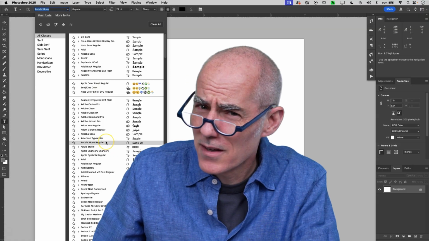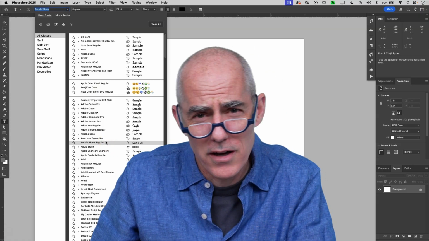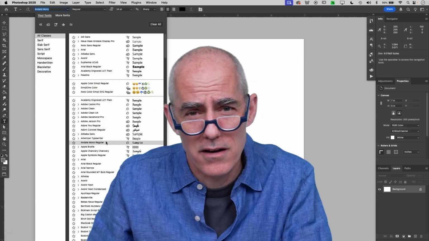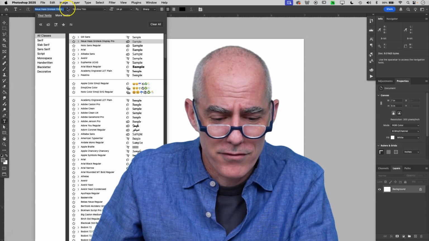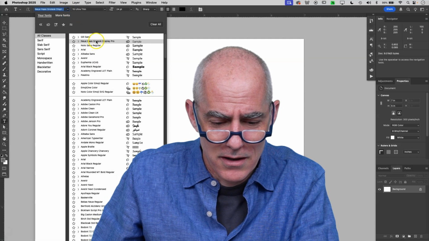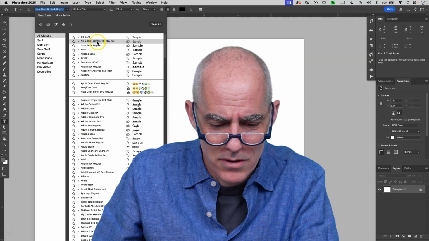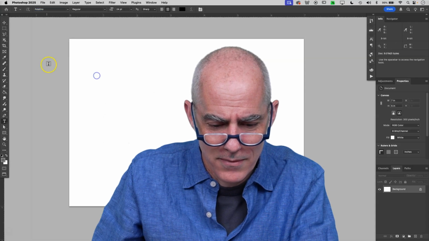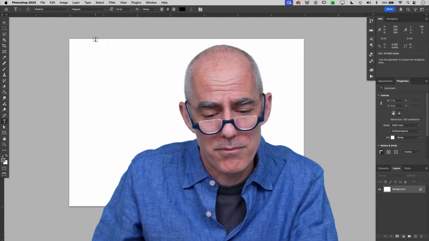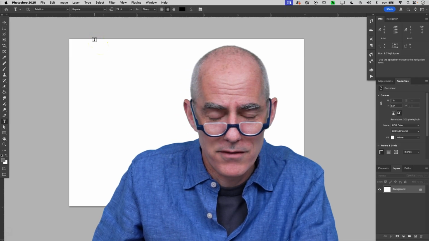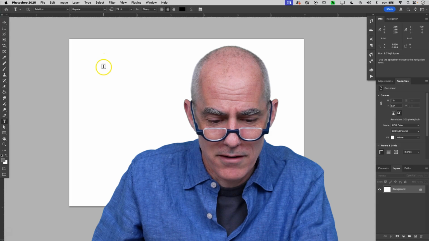So when you click on that, you'll get a whole big old flapping list of what the fonts are. It'll depend on your computer if you have any Adobe fonts activated, other stuff. Your menu may look a little bit different from mine. I'm going to go ahead and choose a pretty basic Palatino. That is a font that probably everybody's got. If you don't, just choose something else. It doesn't matter right now.